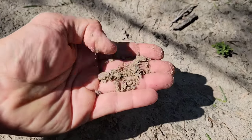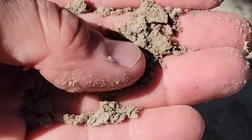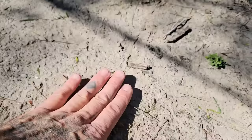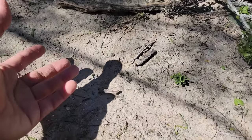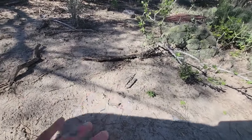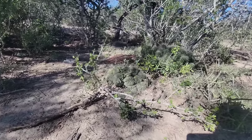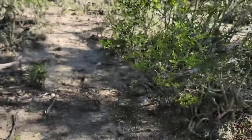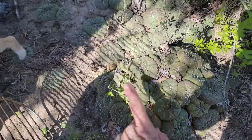I didn't even realize I was standing on top of a seedling - ample recruitment here. This soil is so important to the recruitment of these plants. It's sandy loam and clay, and it rained here three days ago but it's still wet - it holds onto moisture, so it's a great seedbed. In a pot it behaves totally differently versus in the ground where it has this massive expanse. You can see seedlings popping up everywhere. There's a nice little peyote over there too.